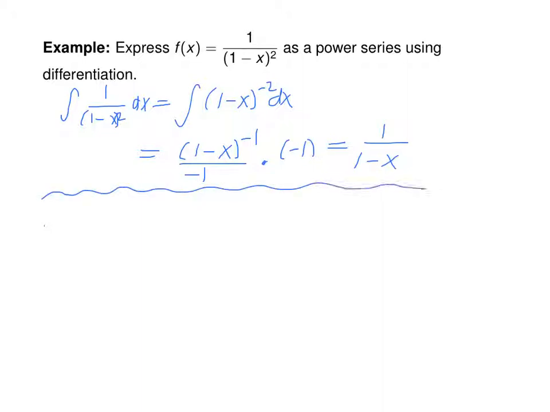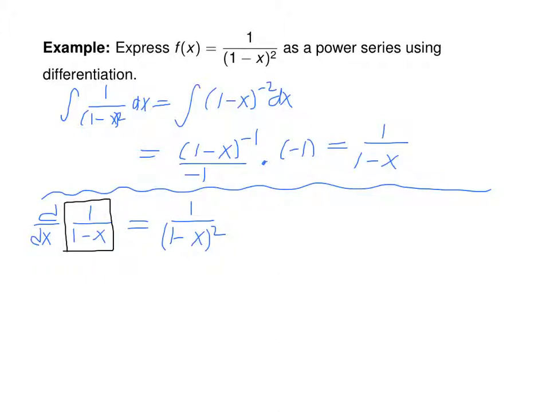And what that means is if I differentiate 1 over 1 minus x, I end up with 1 over (1 minus x), the quantity squared. What this means is that I can find a power series for 1 over 1 minus x, and if I differentiate it, I'll get a power series for the thing that I want. So first notice that the power series for 1 over 1 minus x is just the simple one you've been discussing from pretty early on. The sum from n equals 0 to infinity is just x to the n. That's it.